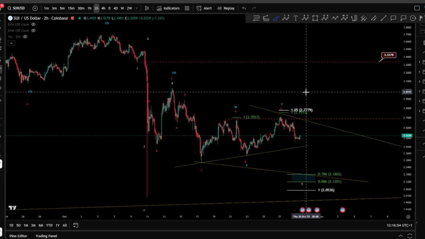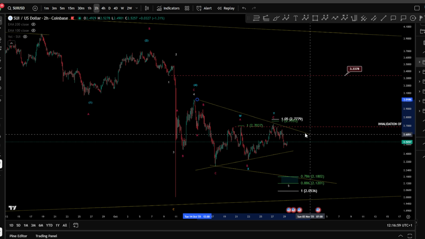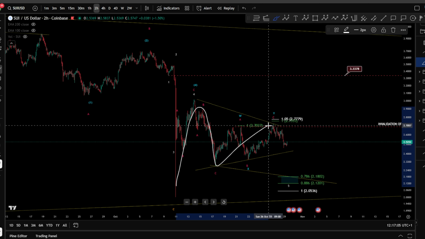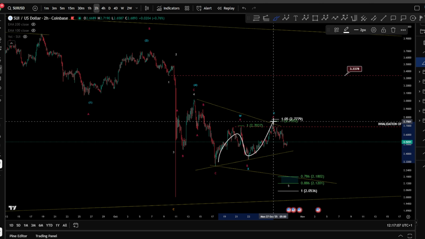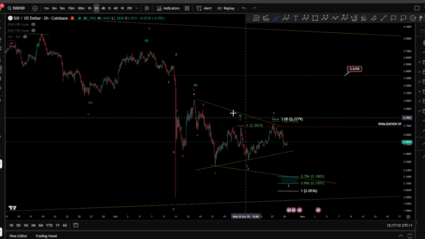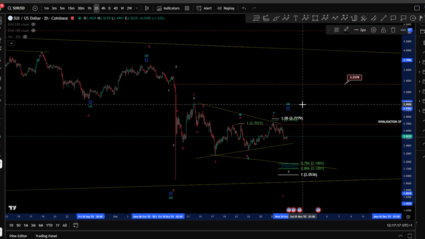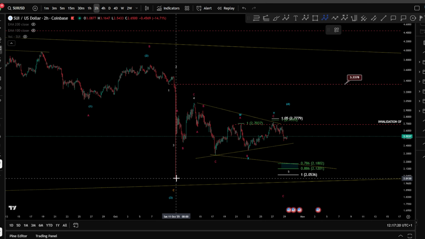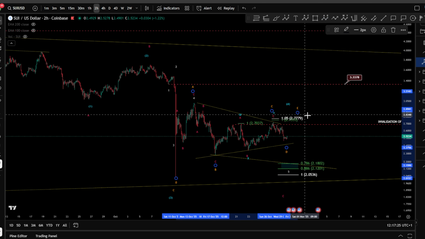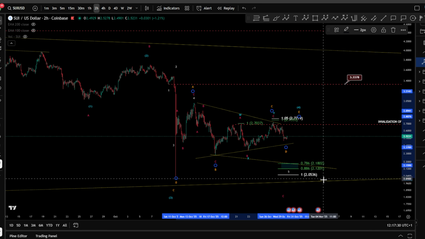In the micro levels for SUI, we are still potentially in a triangle, so we have to be careful because this triangle might still unfold, expanding here. A, B, C, and this might be your zigzag as a wave C, getting a wave D and then wave E and then dropping down. And that means this wave 4 might still be in play there as an A, B, C, D, E. So let me put labels for an A, B, C, D, and an E. So in this case, you might get a wave 4 over there, and then we drop down.